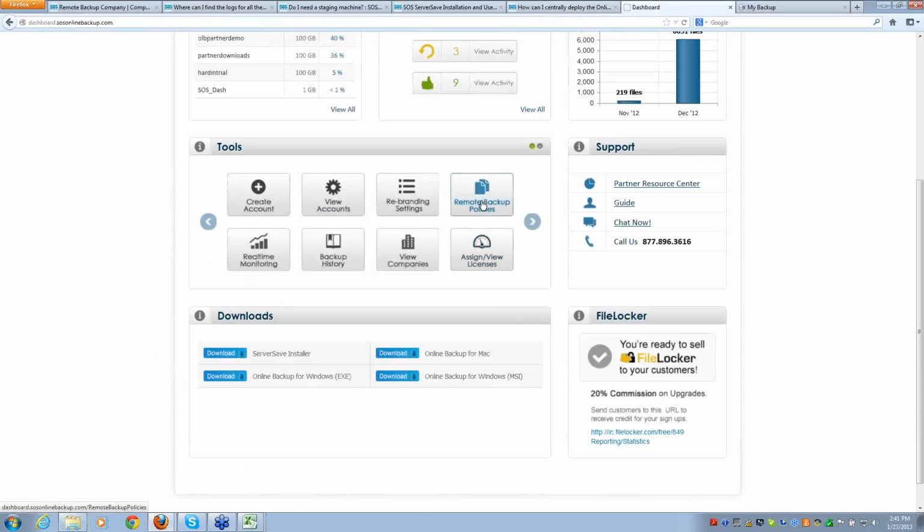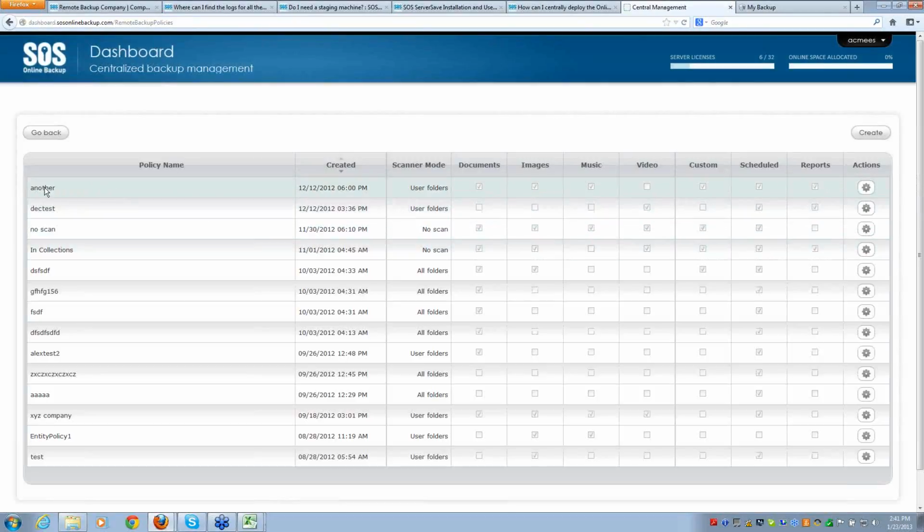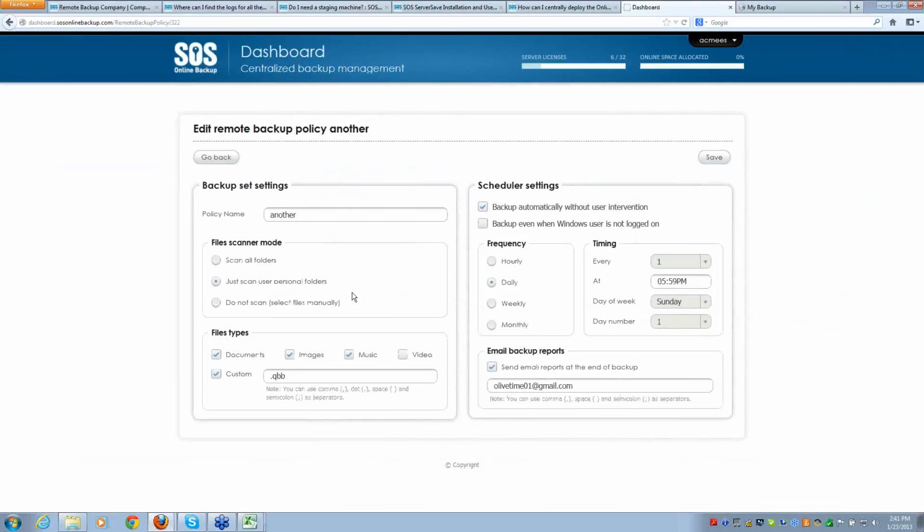How do you control the backup set and schedule? We have remote backup policies here, so if you click open to this, we can create a new one, or let's just go ahead and edit one that exists. Hit edit. It's going to pop you up into a screen which looks a lot like the PC client. The only difference, it's not a PC client, and I guess the other difference is that there's a policy name that you have to apply here. And there's also no tree view. So this is to control the scanner and scanner settings, and then the scheduler settings.